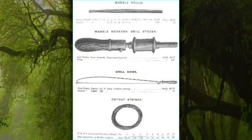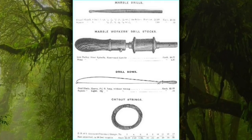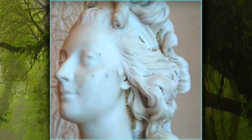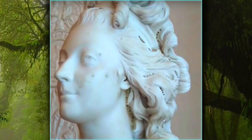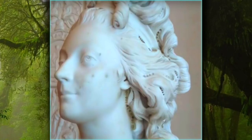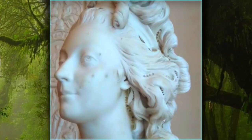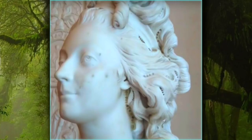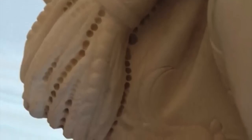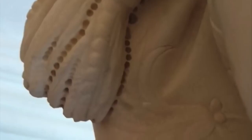Now, drill holes by themselves don't necessarily point towards any advanced machining. These are some relatively simple tools that could do the job. But when we see the holes on fine pieces like this, the question arises, so the artist, he really took care to even make the pupils, even hairs on the eyebrows, locks of hair, and then everything is spoiled by these rough holes. If these holes were on some very rough statue, yeah, they could be consistent with the overall quality of the work. But if somebody was indeed spending countless hours of manual work to do these superfine statues, we would have expected that he would have been much more careful not to let these ugly holes spoil everything.